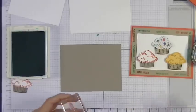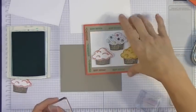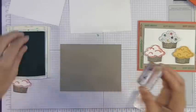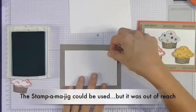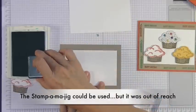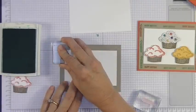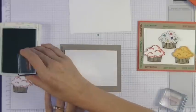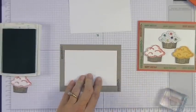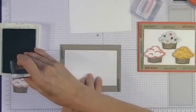We're now ready to start stamping our image for our border. You notice here I've got Happy Birthday and then I've got the candles on this side. So we're going to start using and alternating our colors. I've got the Bermuda Bay. Now just where I know where I want to stamp, because I want to stay as close to the edge that I can, I'm going to place my white down. Now you're saying, well, why didn't you just go ahead and tape that down? Well, just in case if I stamp a little too close and get the image onto the white, I wouldn't have ruined the whole card. So this sort of tells me where to get started at, and I'm going to use my Happy Birthday.